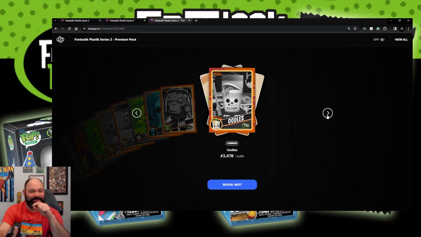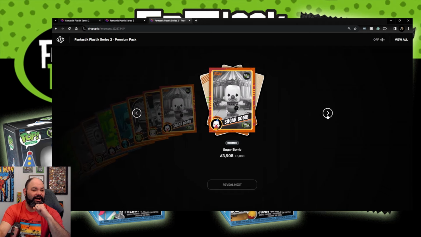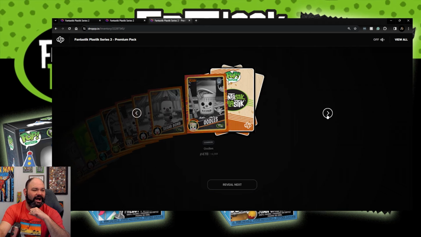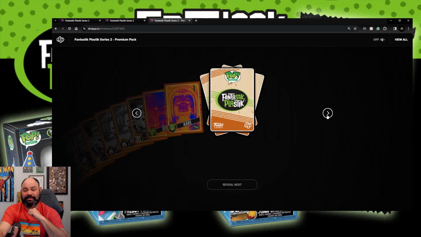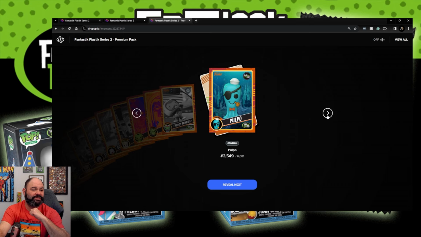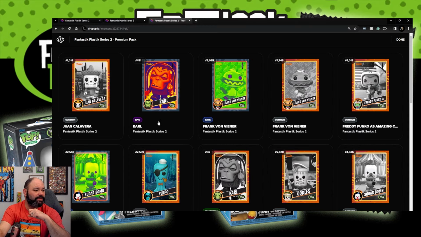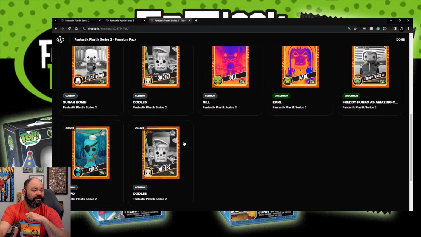They have a hot and spicy Oodles. They have a chicken Oodles. I love these guys. We've got a common Sugar Bomb, a common Sugar Bomb. Come on with the doubles. A common Oodles, a common Gil, an uncommon Carl. An uncommon Freddy Funko as Carlos, another common Pulpo, and an Oodles. We did get an epic. We got a couple rares.